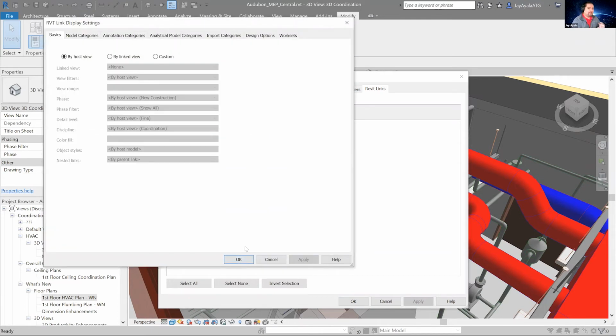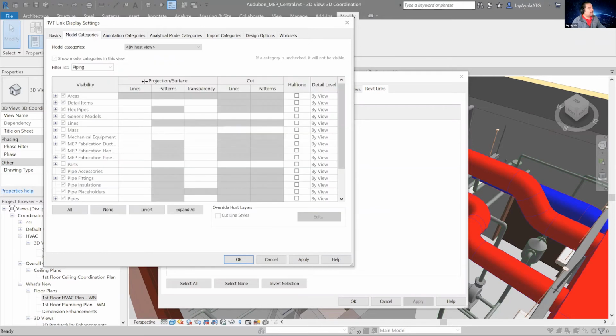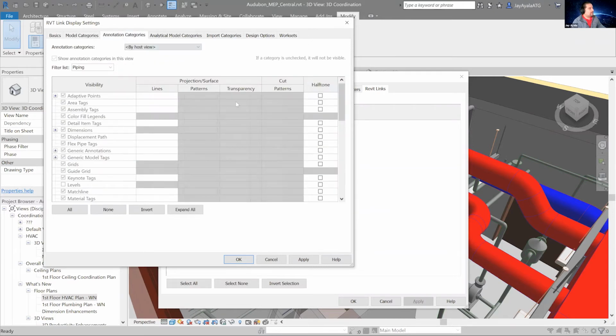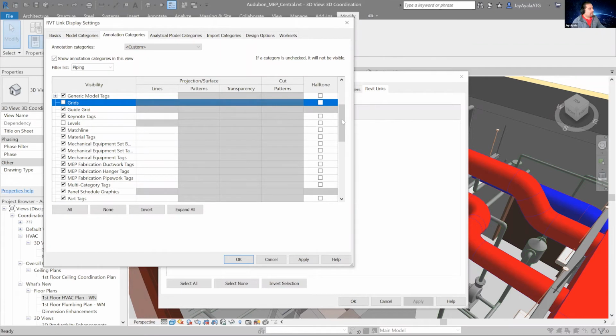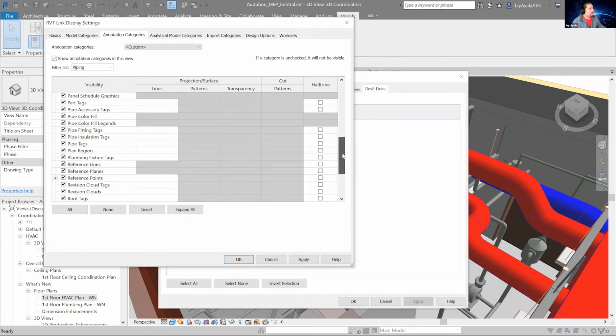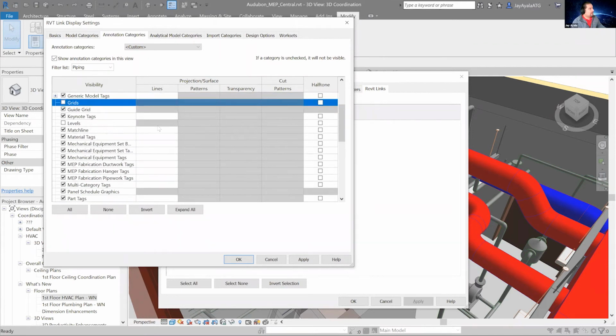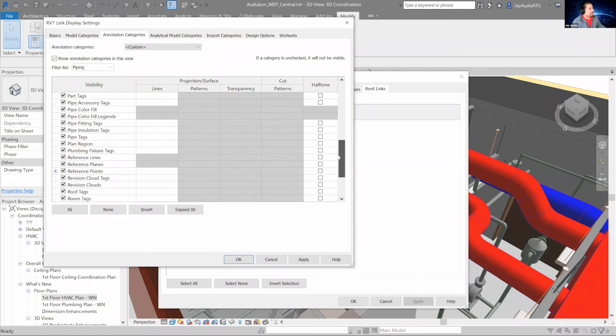So rather than it being by host, you can do it by linked, okay? Or you can even do it by custom. Now, in the model categories or the annotation categories, you want to change this to custom as well. And you want to turn off the grids. You want to turn off the levels. Levels is already off. And you want to turn off the sections.